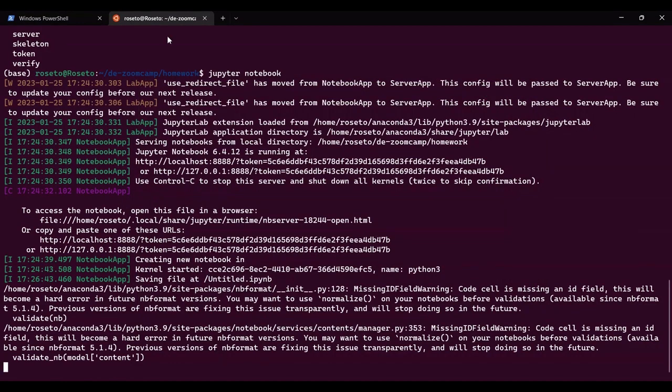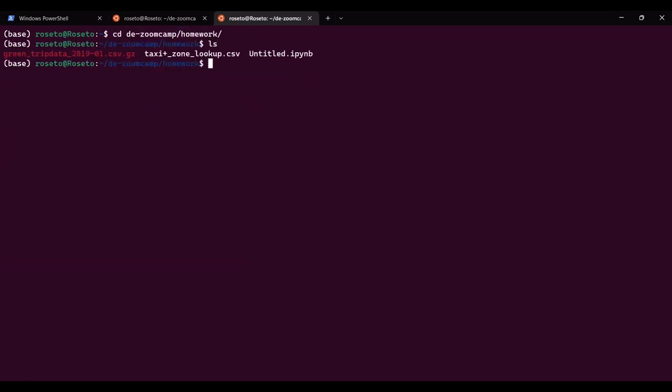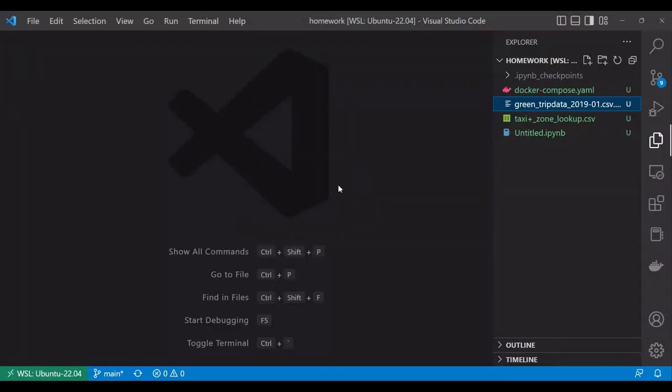Okay, so to set up our Docker with Docker Compose, Postgres database and pgAdmin, we're going to start a new terminal and go inside our folder. So we have this file. The Docker Compose file, you have to create it, and it normally has this extension. So we can now go inside and try to edit it.